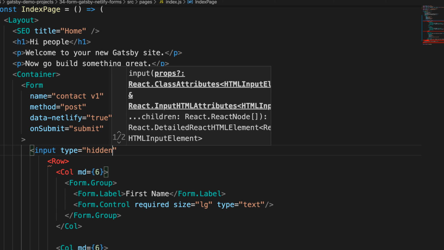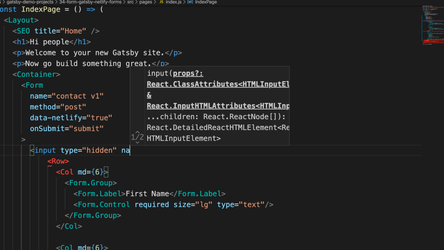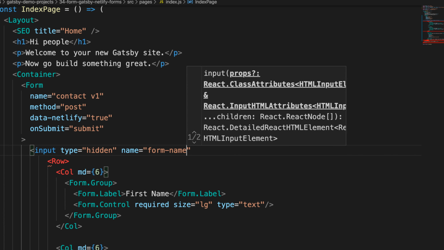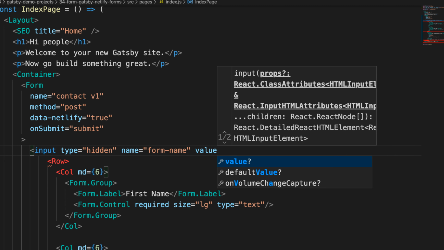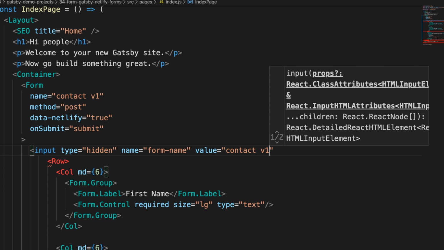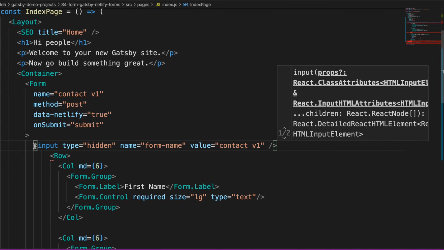This is not going to be shown, but this helps actually send the data into Netlify. Type hidden, name, I can just say form-name for this one, and value is going to match the name of the form. So I'm going to say value contact V1, and this is a self-closing tag.